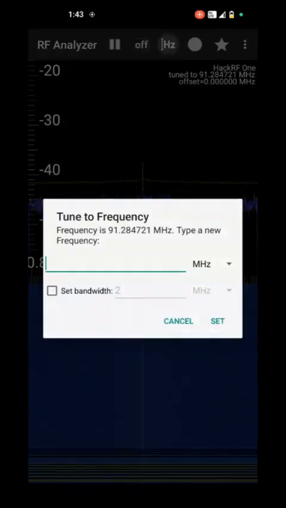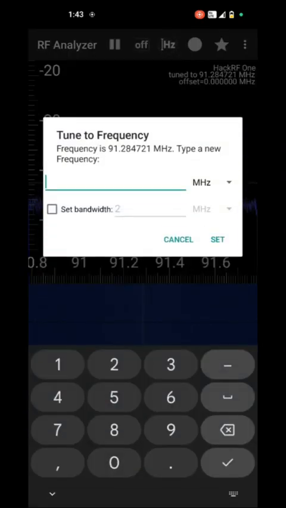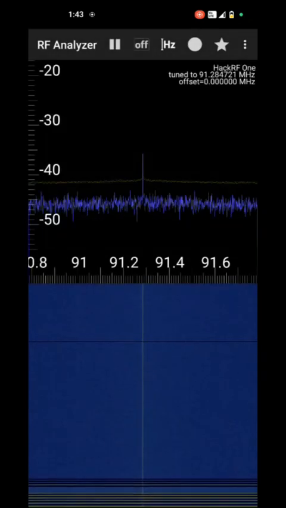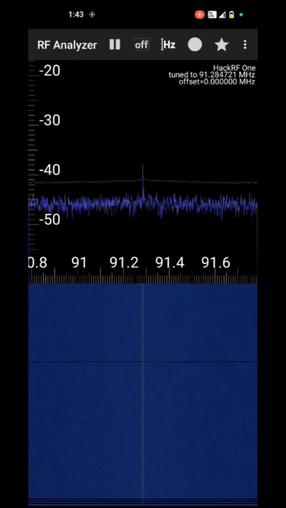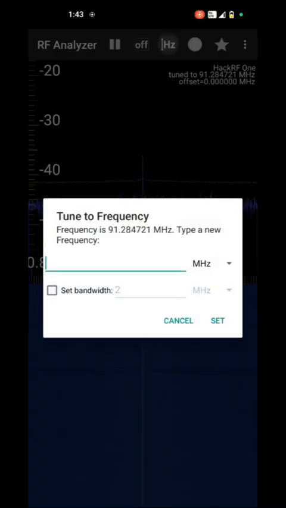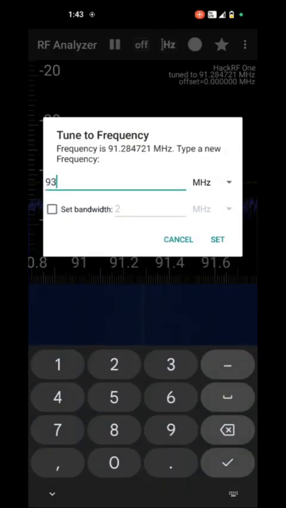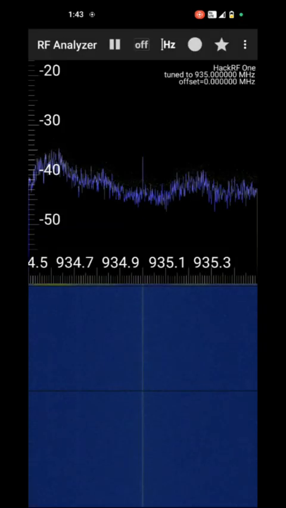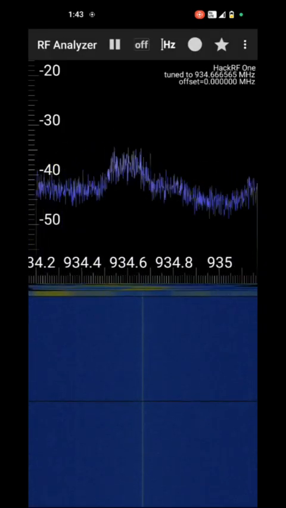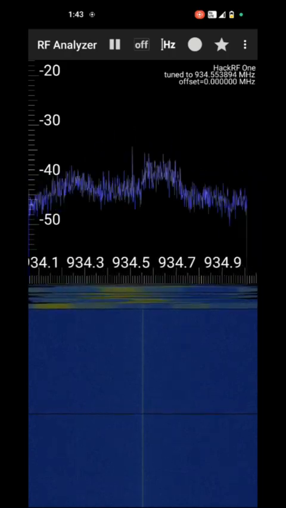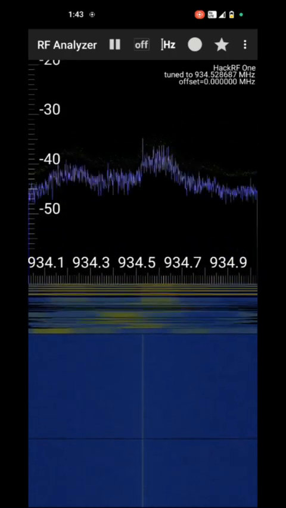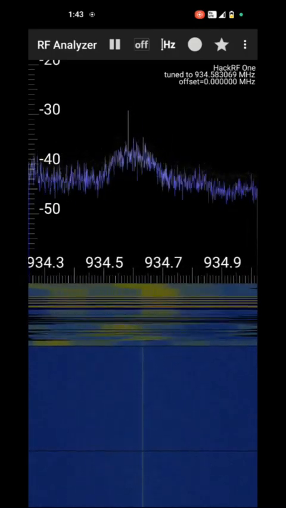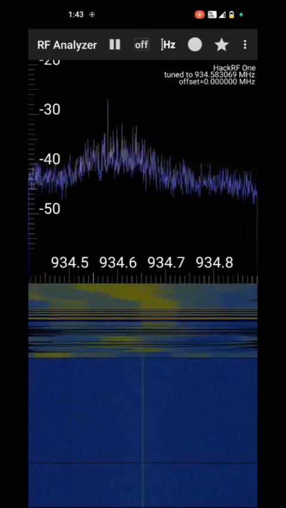So for example, right now I'm connected. My HackRF is connected, as you can clearly see on the screen right here. I'm using HackRF instead of an RTL-SDR dongle. Just simply go to frequency. For example, if you just want to explore the band 935, so here we go. You can clearly see the spectrum by just moving your finger around on the spectrum and taking care of the dB level. You can pinch it to zoom in. That's the cool thing about this.